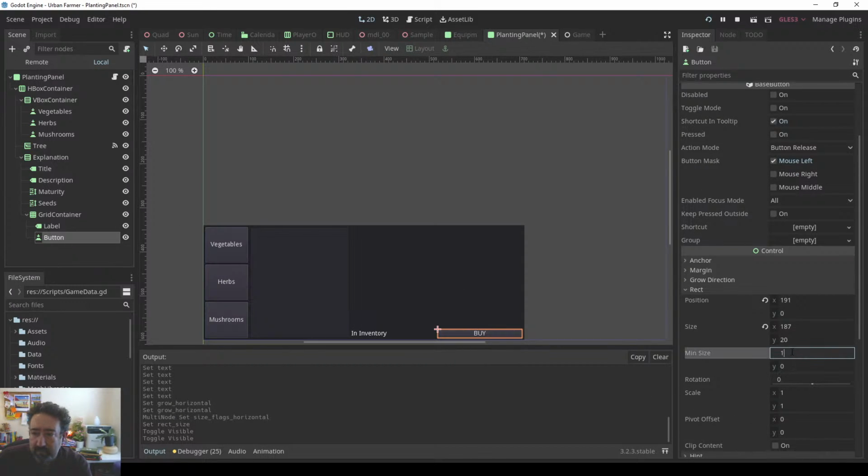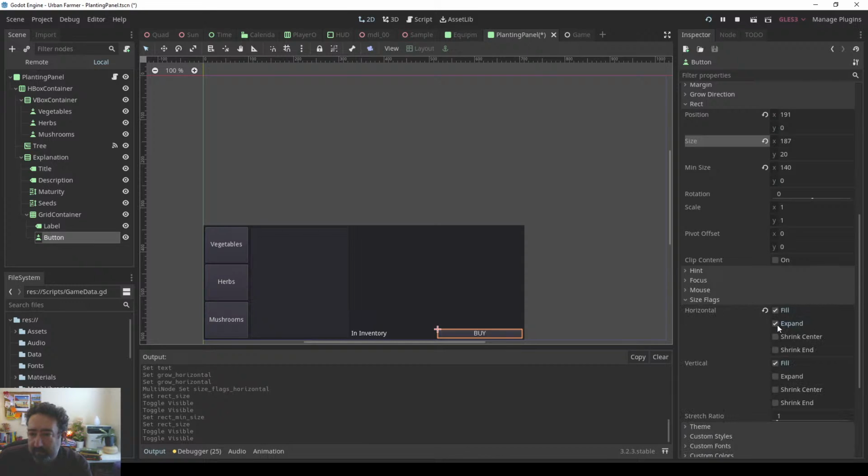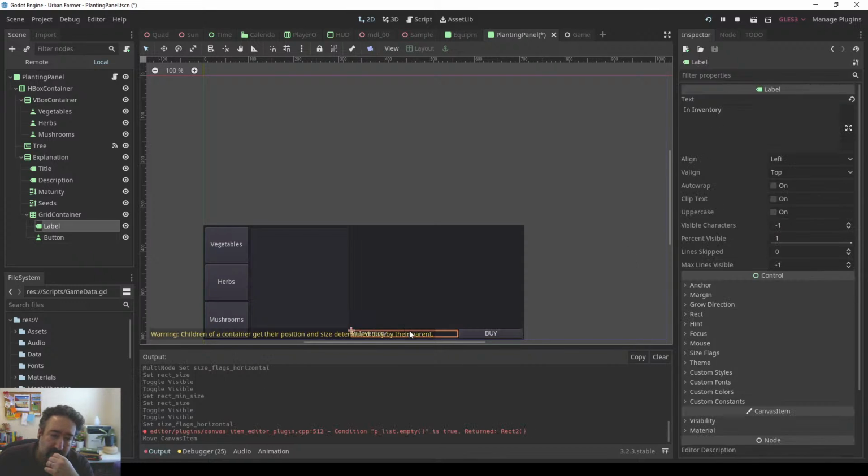Of course, it's not going to work because it also has the expand flag. When you remove that, it's actually 140, and this thing is expanding possible. Now, save this.